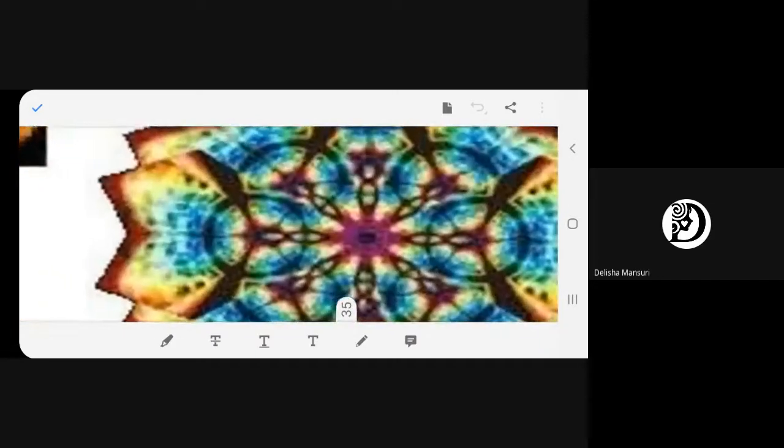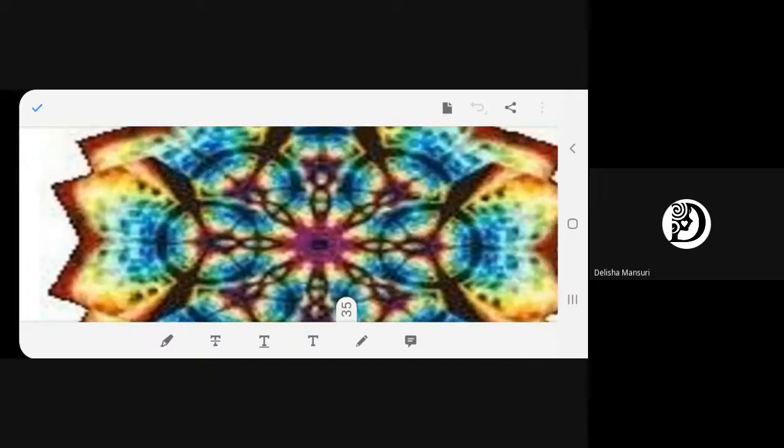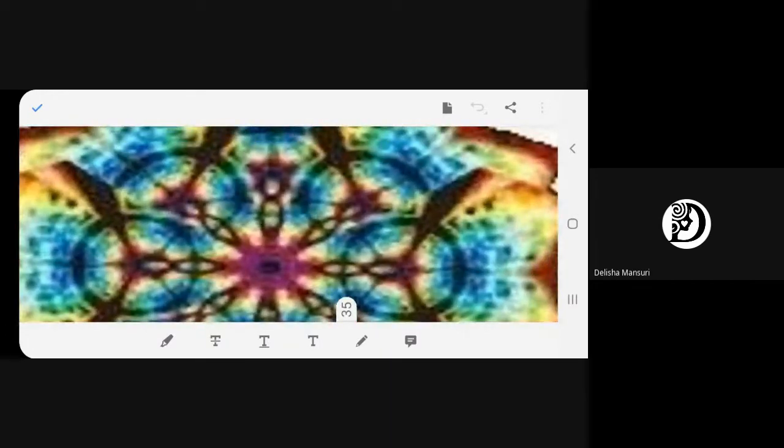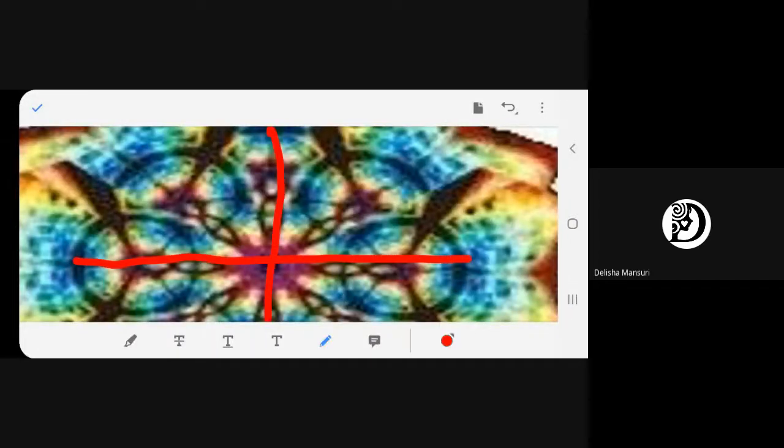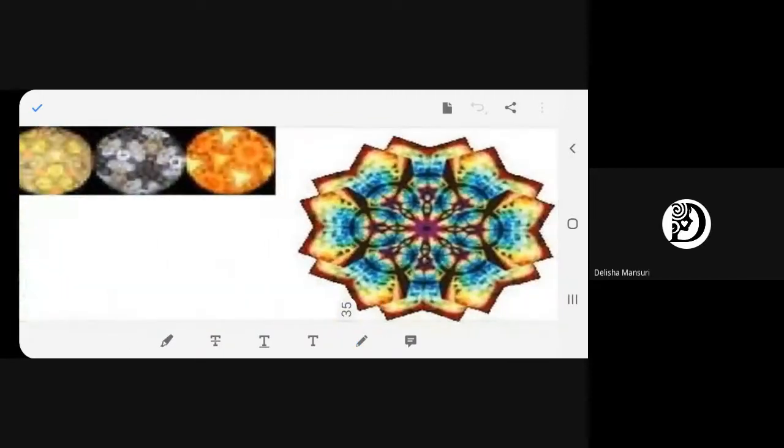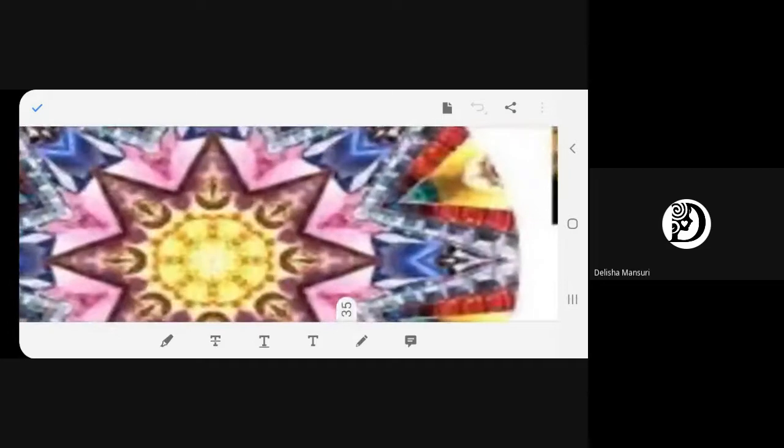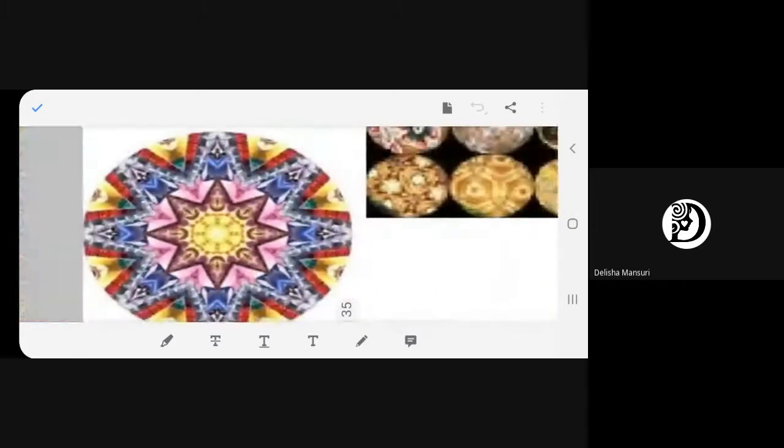When we meet, we'll make all these things. This is another pattern. You see this? They look equal. If you just cut it like that, it will be symmetrical. Don't you see that? The symmetrical patterns are made by the kaleidoscope. Look at another beautiful one. Isn't this beautiful? Yes, it all happens due to multiple reflections.